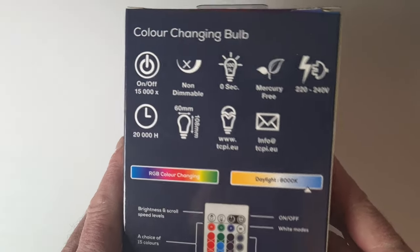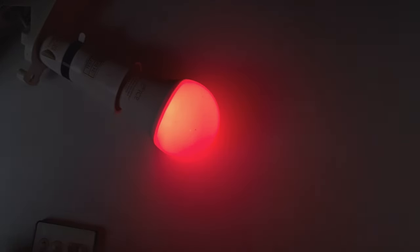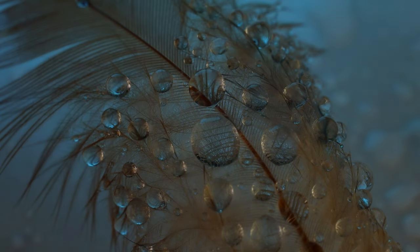If you didn't see my last video, I'll leave a link up here. I bought this color-changing LED light bulb — it's got a soft glow effect and it's absolutely brilliant. I've been using it for the last couple of weeks now and it changes color; you can never get the same color. So along with this and a bit of background, you've got an absolutely fantastic picture. There are 47 different colors on that one, and when you add it to a picture with water drops and close-up photography, it is a massive game changer.